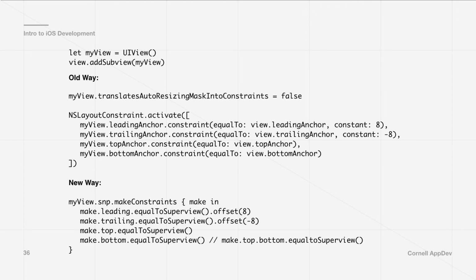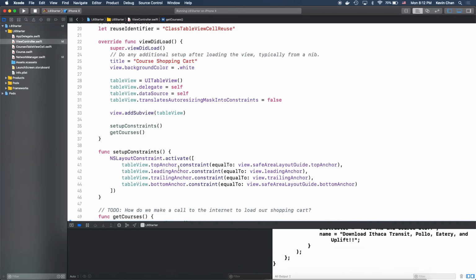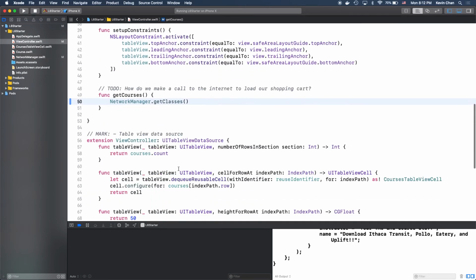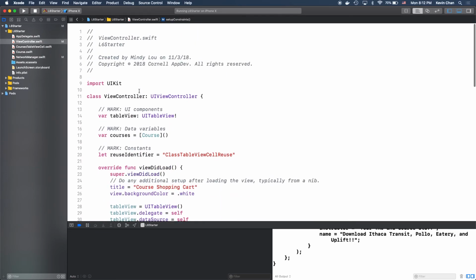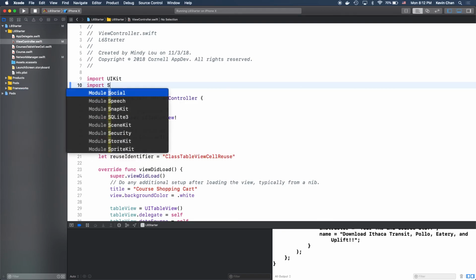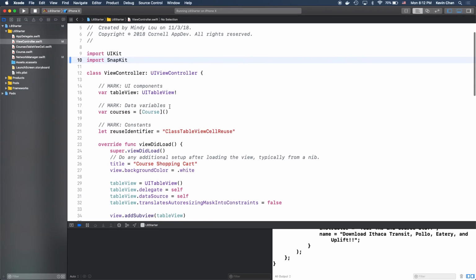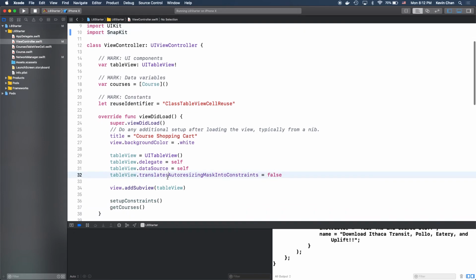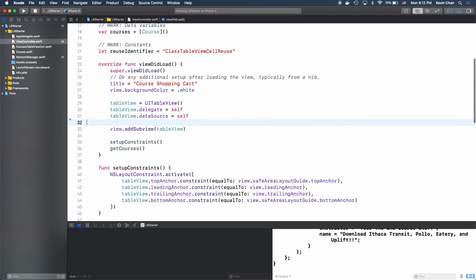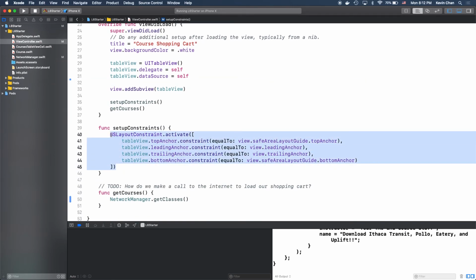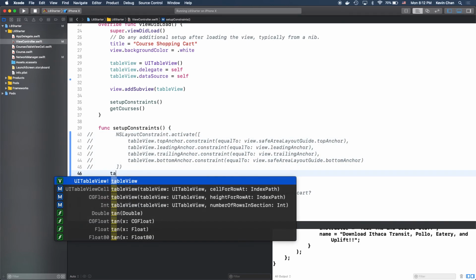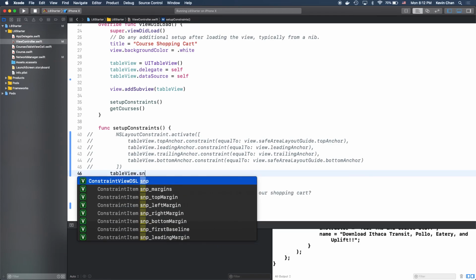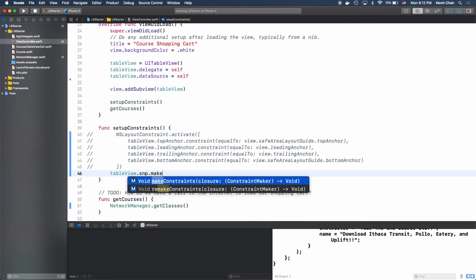So we can try doing this inside our project. If you look inside the view controller class, inside setupConstraints, you'll see right now we're doing it the old way. Let's first import SnapKit. And then the first thing we can do is delete this translatesAutoresizingMaskIntoConstraints line. And then inside here we can comment out this code. So what we want to do is tableView.snp.makeConstraints.